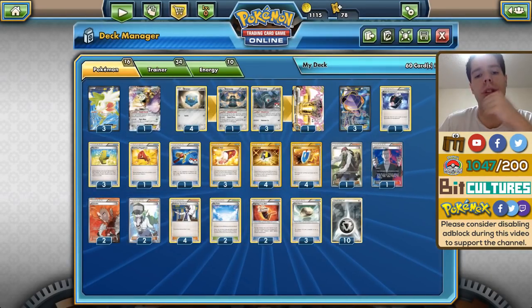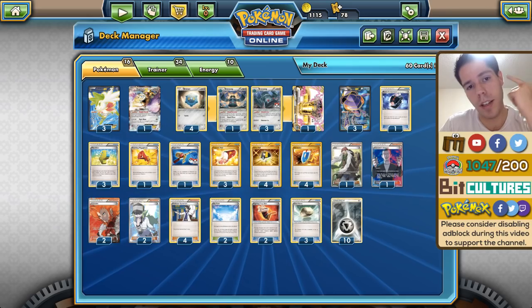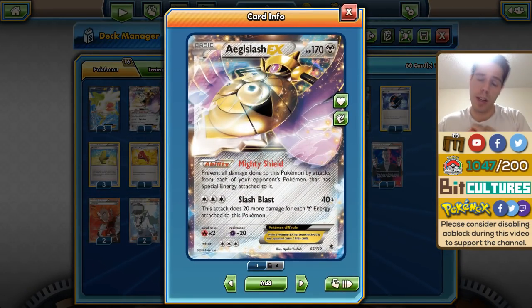Then we have Bronzong Metal Links, very familiar ability. We had that with Eelektrik, now we have it with Bronzong, and even though it's about to rotate after September, definitely one of the best abilities in the game in order to power up Genesect or Aegislash EX, which has another great ability. Mighty Shield prevents damage by Pokemon that have Double Colorless Energy attached. Pretty much that's what his ability reads implicitly. And Slash Blast can also potentially one-KO everything, but probably not likely.